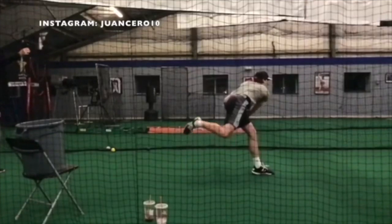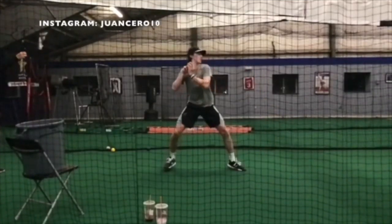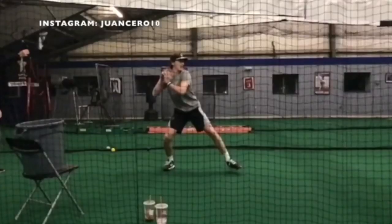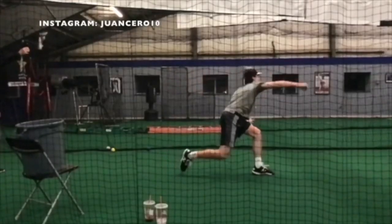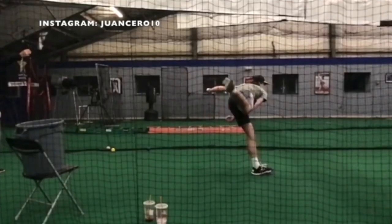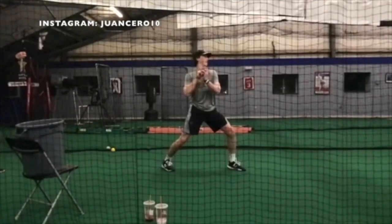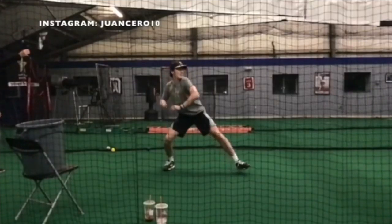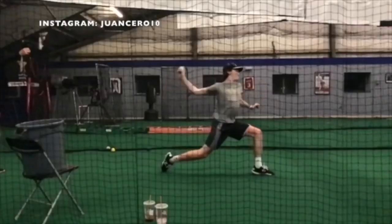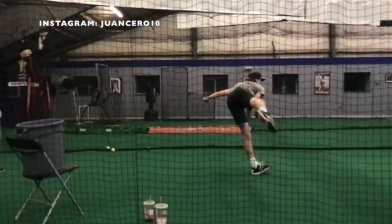I'm going to explain it real quick. Within this variation, we start off with our toes forward — pointed towards our target. That's how we want to start off this drill, with both toes pointed towards our target. Along with that, our front hip is starting to pop open. What I'm asking Peter to do is to try to keep his upper half closed so he absolutely understands the feeling of tension and separation prior to performing the movement.